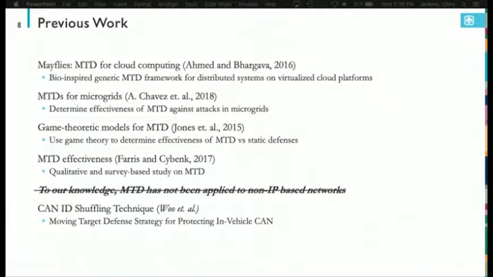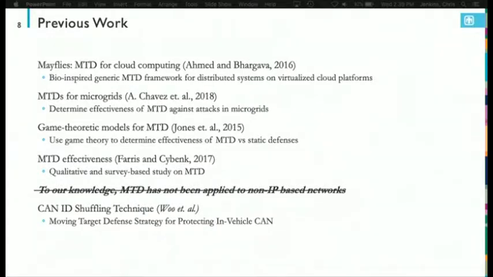So some of the previous work for moving target defense, so here we have Mayflies, which was done by Professor Bargava here at Purdue University, and it's looking at a bio-inspired genetic MTD framework for cloud computing. The next two papers, Chavez and Jones, were actually colleagues at Sandia. Chavez looked at determining the effectiveness of MTD for microgrids, but once again looking at it on IP-based networks.